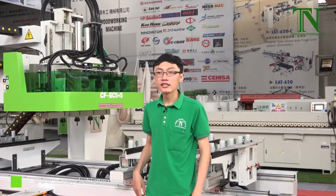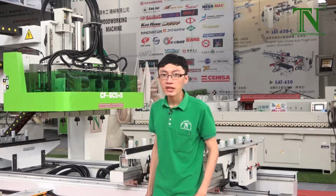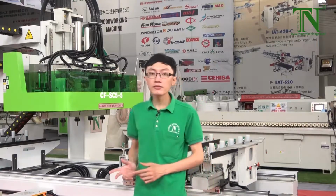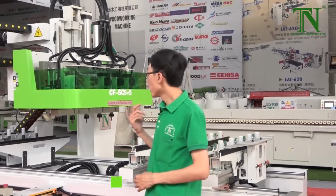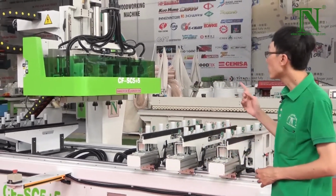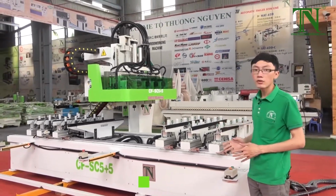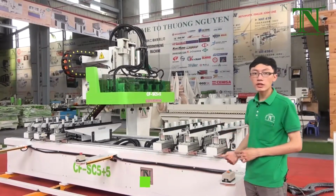I'm Daniel, and here with me today is a CNC mortiser machine. So this unit here has two working tables. With this, we can save a little bit of time: while the machine is working on one table, we can have the other table ready for the next working session.